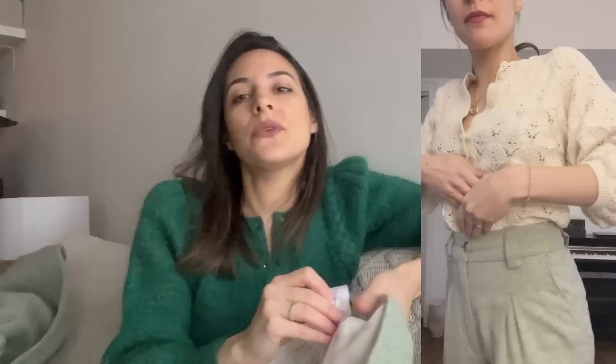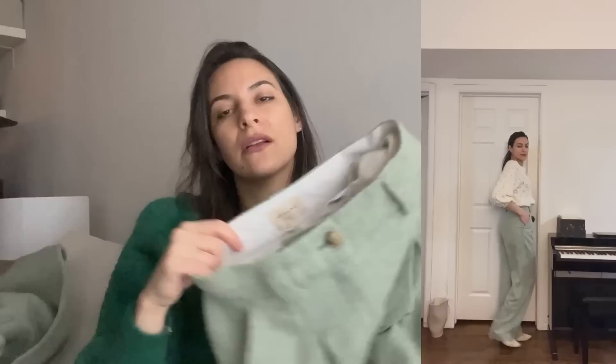I know this is not the most versatile color for everybody, but for me in my wardrobe it makes a lot of sense because I have so many pieces in green, and also this one has those specks — like some confetti, it's really cute. The composition: it's 70% wool, 25% polyester, 4% polyamide, and 1% acrylic, and the lining is 100% viscose. It does say dry clean, so I'm not sure if you can actually wash this. The lining is really soft and not scratchy at all — sometimes even lined wool pants can be really scratchy, but this one is super comfortable.